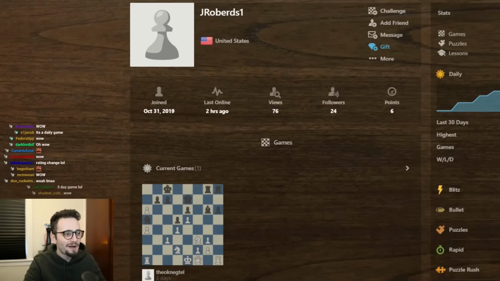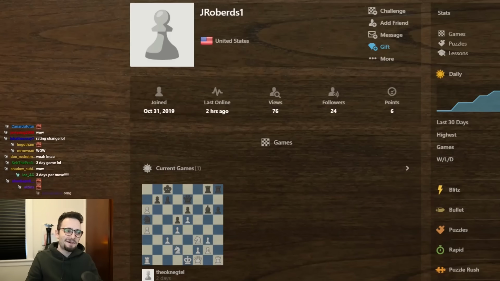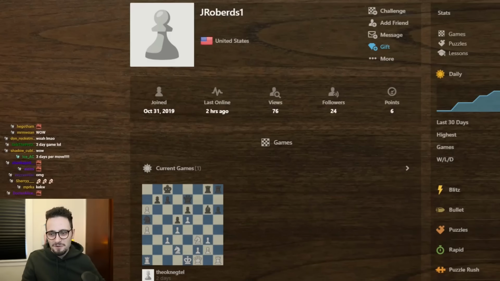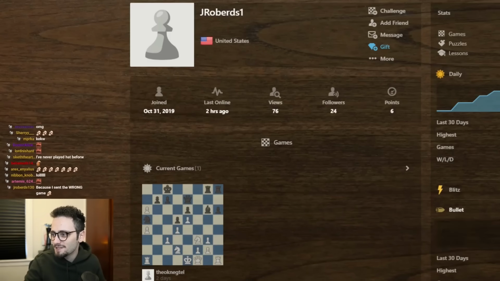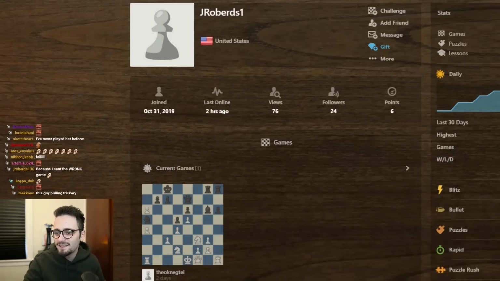You're 1400 rapid and blitz. Oh, I was right. Okay. Yeah. So I said 12, 1300, but you're 1400. You're 14, 1500. That was a very decent game. Yeah. Nice.